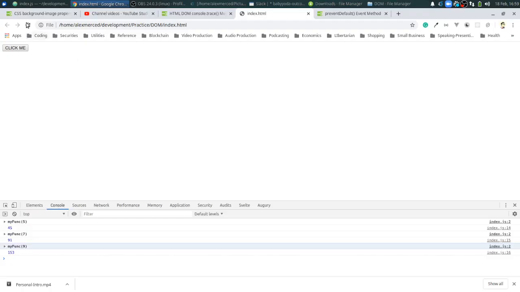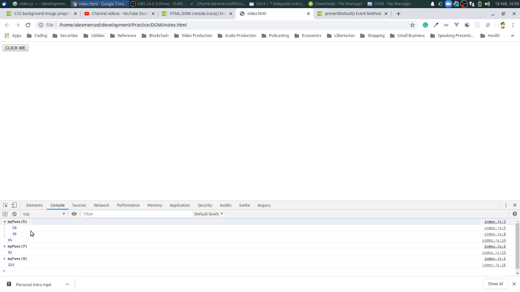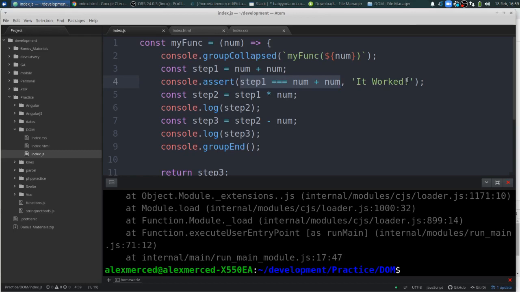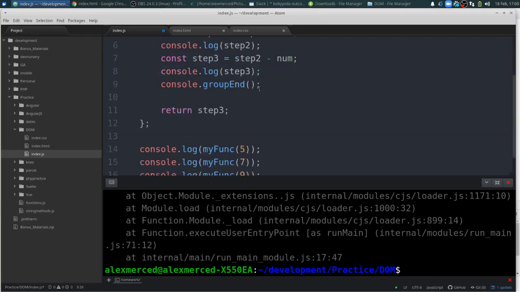Okay, so if I refresh, and I look in my func, the first one, well, I don't see that first console log, it disappeared. Well, I think it only console logs it if it's not working. So let's say it failed. So let's try making this fail. So I'm going to change this to num plus 5. Okay, so that would succeed the first time, because the first time we passed in 5, but it'll fail on the other 2.